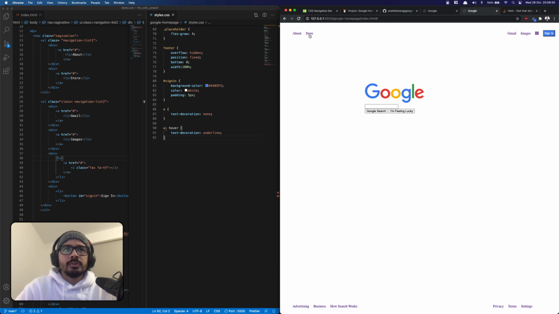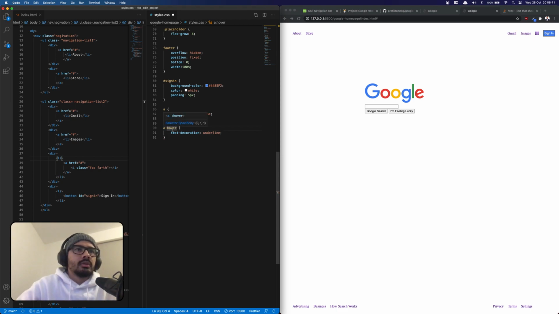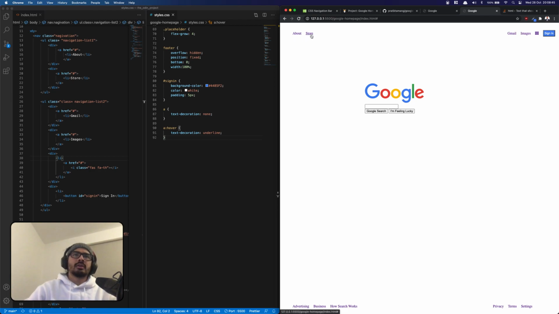It's picking up the mouse, but it's not doing the underline. What have I done wrong, man? Put it right next to a like this. A hover. Ah, okay. So that extra space. Ah, sick. Awesome. Does it do it at the bottom? It does. All right, cool.